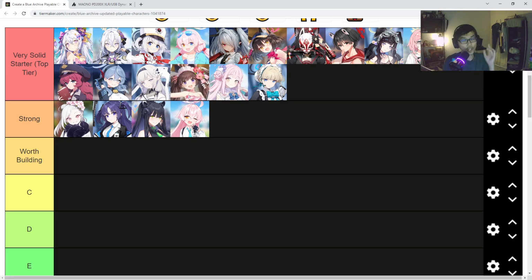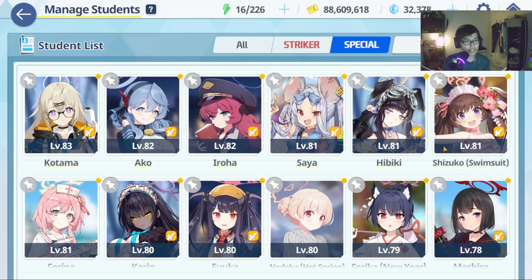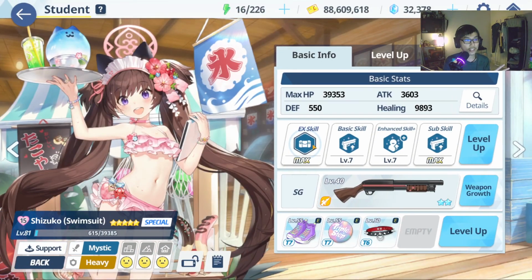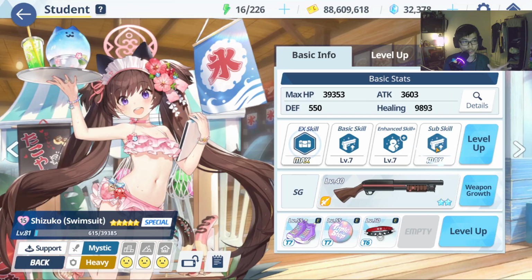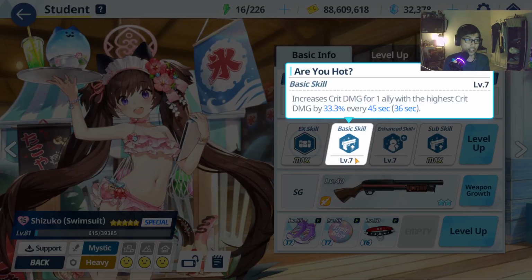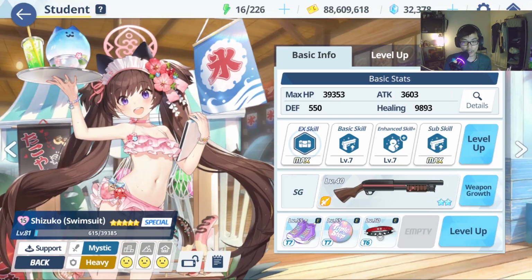Swimsuit Shizuko, again, this character is very very invaluable. If you need a special type character that can move your characters around and provide shields as well, look no other than Swimsuit Shizuko. She just does a lot of things. She gives an attack boost, she gives you a shield, and she is also able to boost the damage of the one ally with the highest crit damage. So that's just very valuable as a whole.